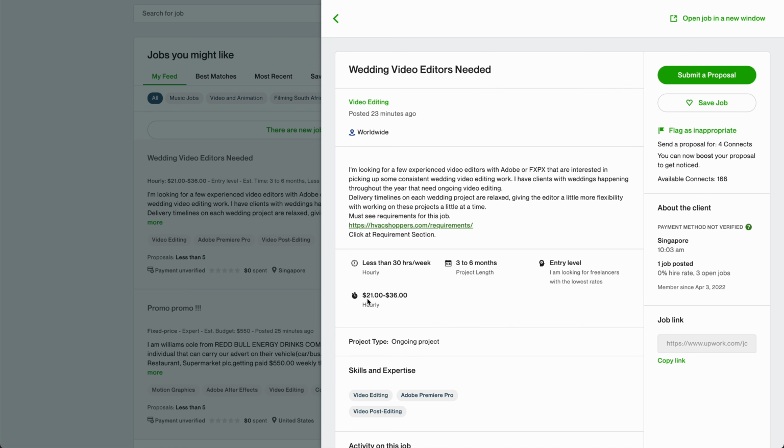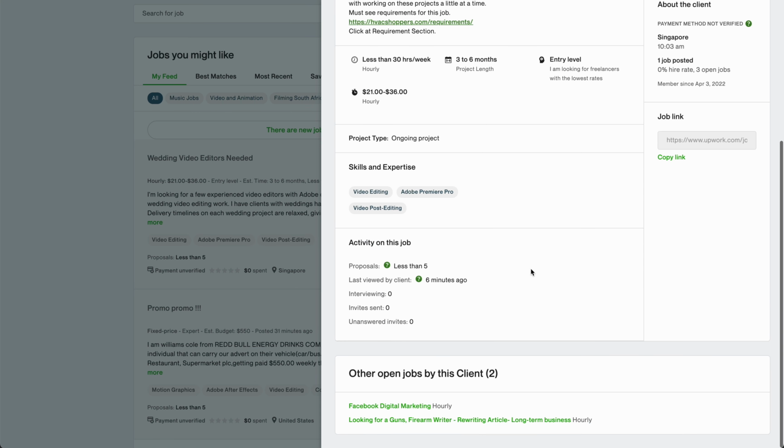Okay, so here you can see the hourly rate budget. This is their budget, from $21 to $36. Here you can see how many proposals have already been sent to these people. Now, Upwork doesn't tell you the exact amount.